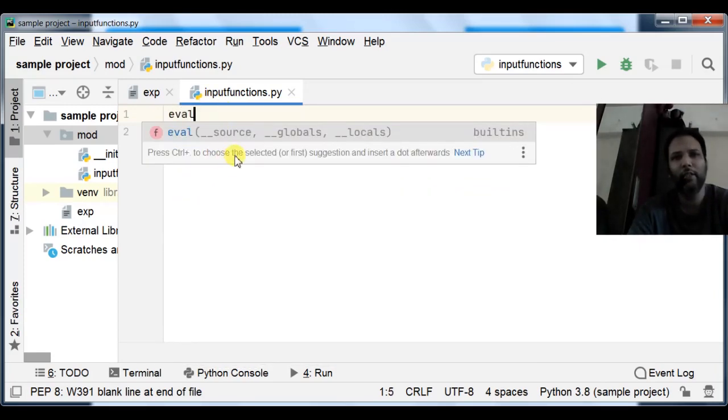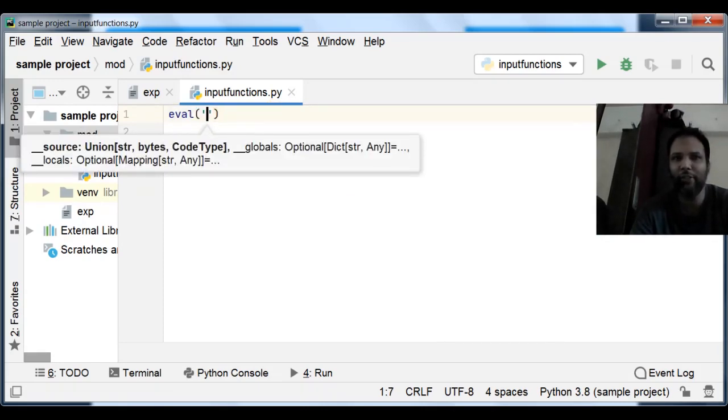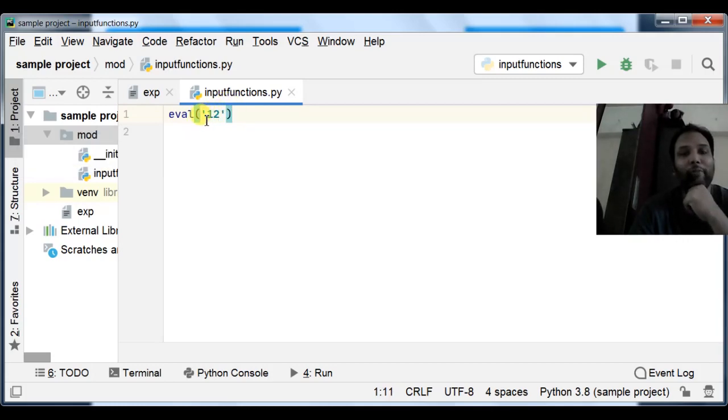Let's see the syntax of eval. It can take global variables or local variables, it takes string values, and it is a built-in function. So I will take a string value, say '12'. This is actually a string because I have mentioned it in single quotes, but I want to do some mathematical operation on it. Suppose I want to add 10 to this 12. If I do it directly, the 10 will be concatenated with the 12 because it is a string, no?